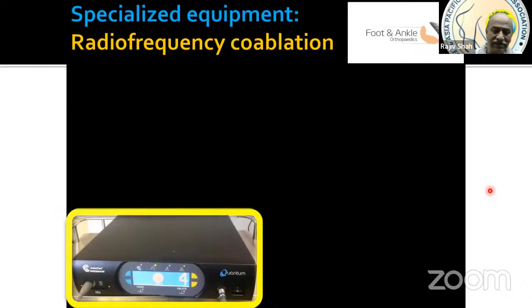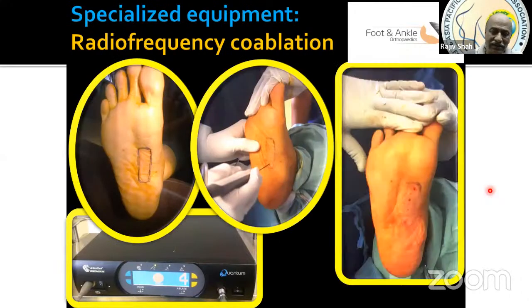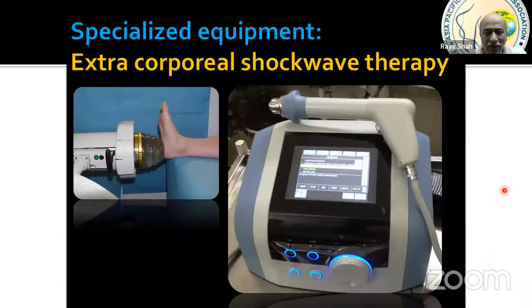And then some specialized equipment, radio frequency ablation, which is used for tendinitis, fasciitis, bursitis, and this is again the fast bowler of Indian cricket team with distal plantar fasciitis, and I am doing the radio frequency ablation of this sportsman. And then you have extracorporeal shockwave therapy. Initially, I was using that of the kidney lithotripter, which is very cumbersome, but now you have foot and ankle specific shockwave machines which are being utilized for plantar fasciitis, tendoachilles tendinopathy, and other conditions.